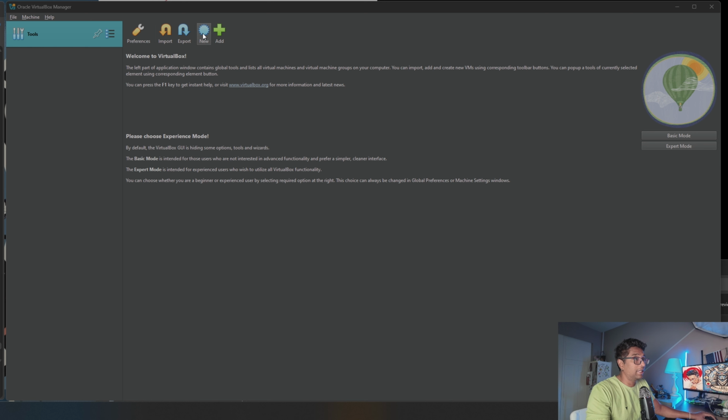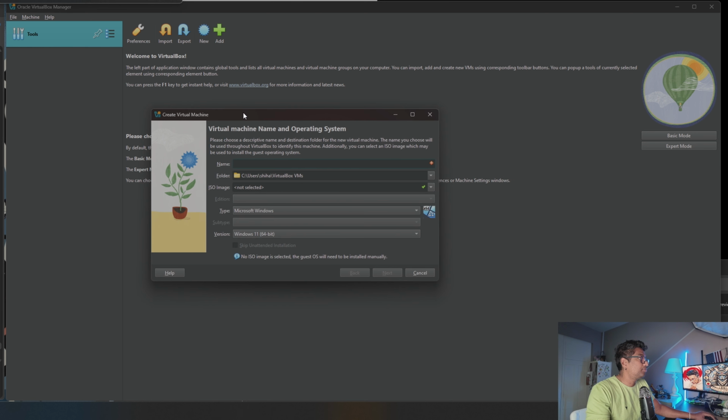So you can see in here, when you click New, I will guide you through what these fields are. In the name field you can give the virtual machine a descriptive name. For this test machine I'm going to call it test VM. Leave the default folder as it is, or change it if you want to store your virtual machine files in a different location. I'm going to keep it default so I know where VirtualBox stores it. But if you have a different drive, that's also cool, go for it.